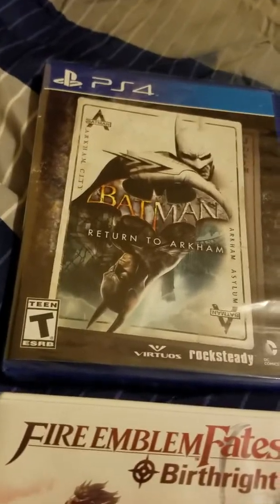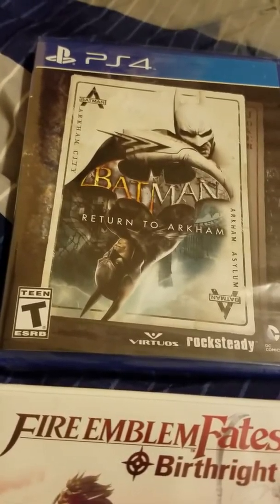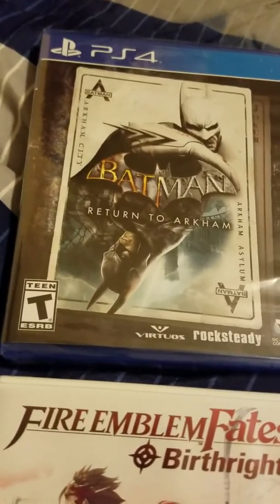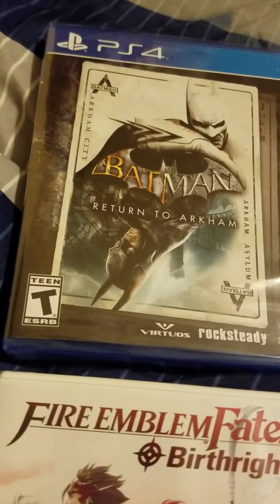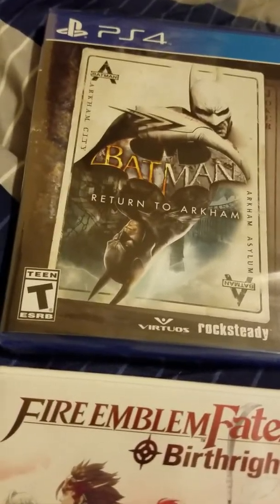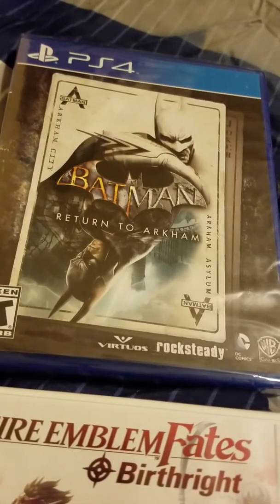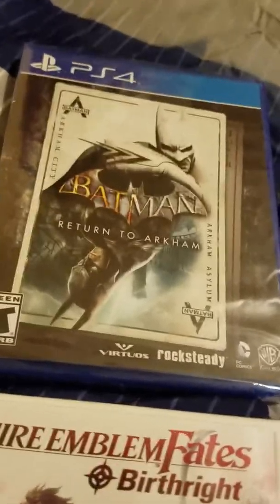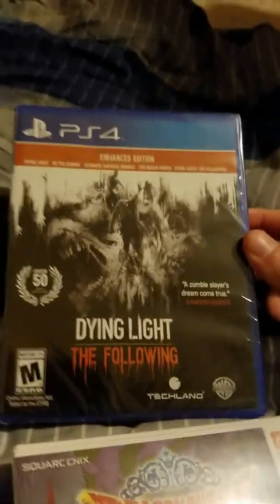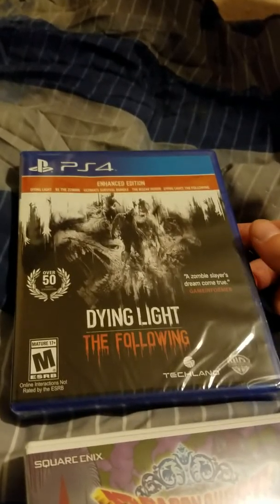Getting those two 3DS games plus these PlayStation 4 games — I own these on my Xbox 360 but really wanted to replay them. For $6, it's basically $3 a game to play Arkham Asylum and Arkham City on PlayStation 4. It's been a few years since I've played them and I'd love to experience them on a newer system.